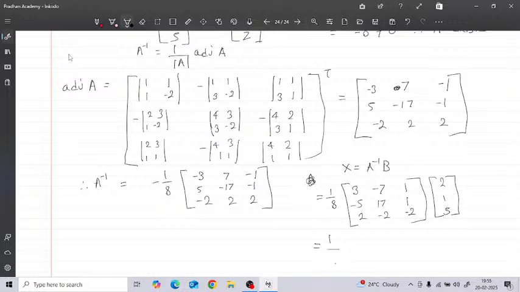So from this I will get, after multiplying, 6 minus 7 plus 5, 6 plus 5 11 minus 7 will give you 4, minus 10 plus 17 plus 7 plus 5 it will give you 12. 4 minus 2 is 2, minus 10 will give you minus 8. So from this I am getting the values half, 3 by 2 and minus 1. This is my solution.